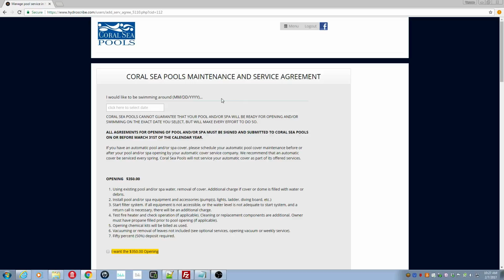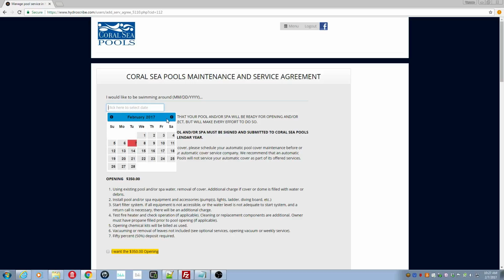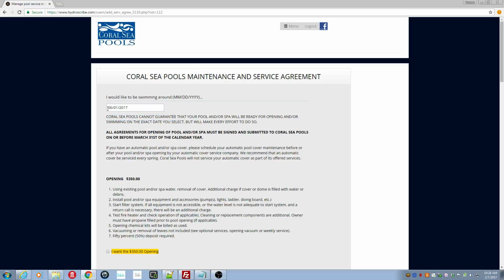As I said, the first field on the screen asks you for the date around which you want to begin swimming. To put in a date, you simply click inside of the box and it brings up this little calendar. To select future months, you click on this little arrow on the right hand side until the month that you want is displayed. So let's say I want to begin swimming on June 1st. I click it until June shows up, and then I select the 1st by clicking on it, and you'll notice that it automatically fills in the date in that field. So that's how you input that date.